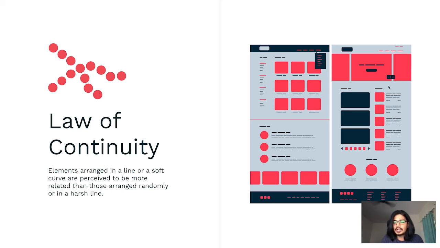Then if we take a look at this list that we have, when we go through this list, we'll first scan it. If we are looking for certain information, we'll scan the list to see if it is there or not, then we will move on to some other element. So this is what continuity is, basically scanning the information vertically or horizontally.